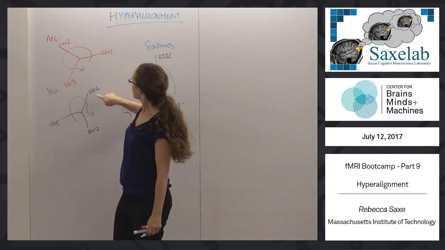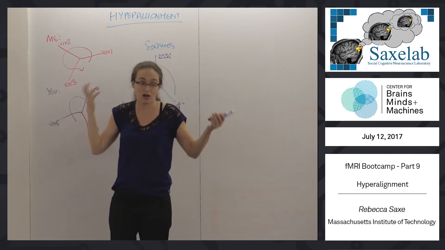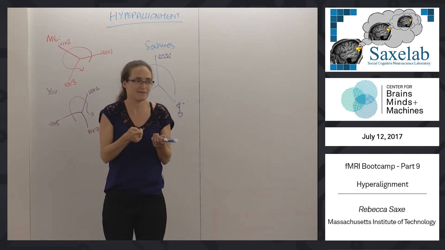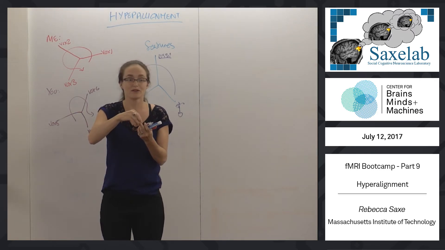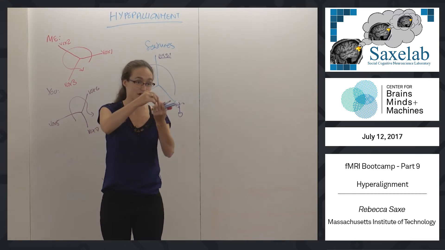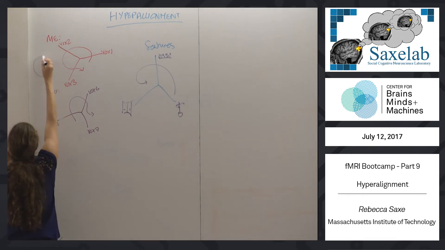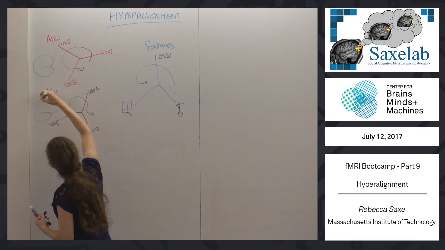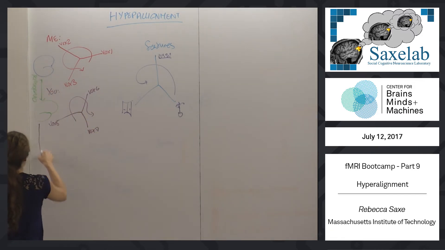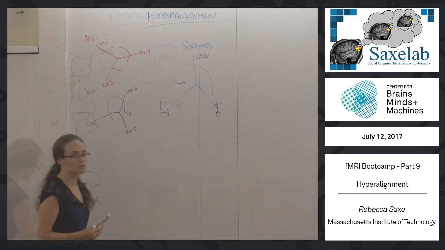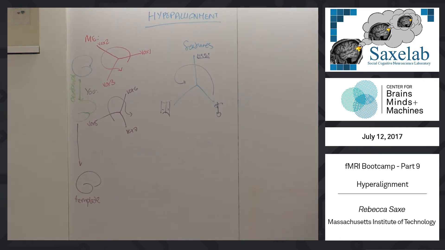Now voxel 6 in you and voxel 1 in me — how do we know those two are related? That's a hard problem. They're certainly not sampling exactly the same way from the same neurons; it would be nearly impossible to get them to sample exactly the same neurons in you as in me. Here's the idea: first, use an anatomical mapping — normalization to a template brain, which we talked about yesterday — so that our brains are pretty close to aligned. Once we've mapped both of our brains into the anatomical template, the bottom of our temporal lobes are more or less aligned, probably within a centimeter or even half a centimeter.